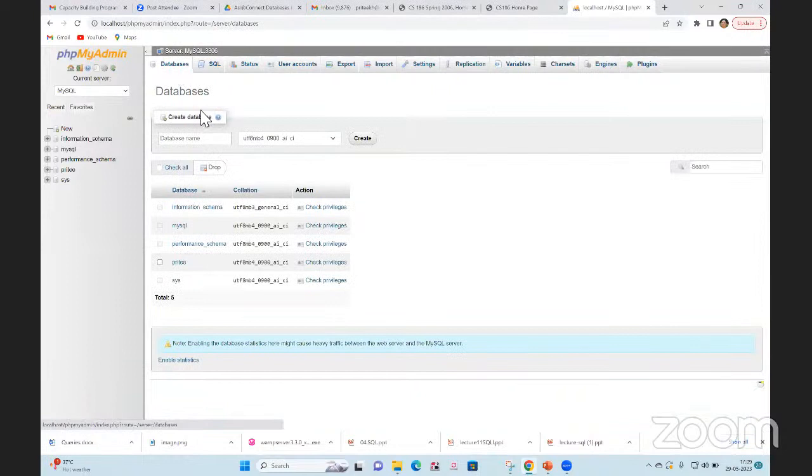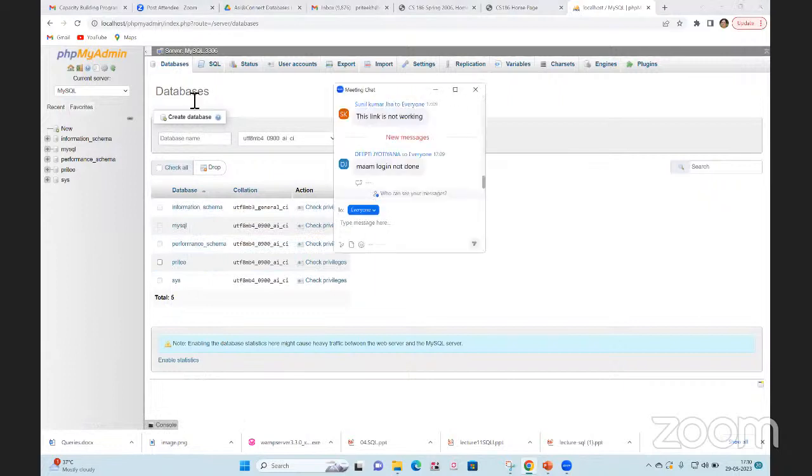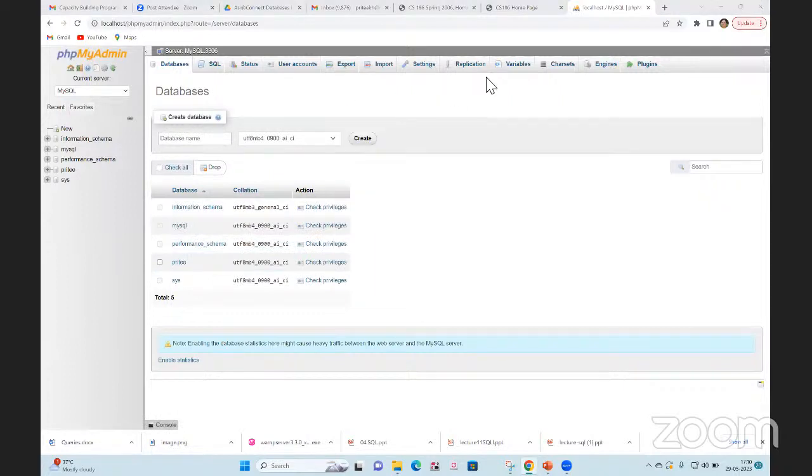Okay. So just here create database. You can see the databases which are already there. Login not done? No. See, don't write any password. Could you get that screen which I showed?